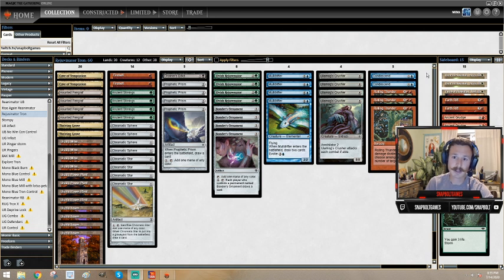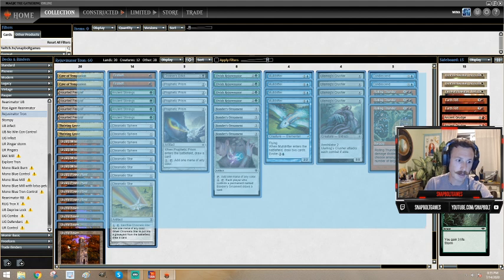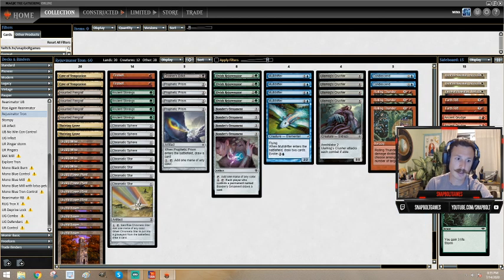This is a Pauper League, and this is kind of a newer take on classic Tron, the difference being that we don't have Expedition Map because it just got banned, but I just wanted to play this deck. One, Tron is just really fun. I like playing Tron in pretty much all formats, and I just wanted to see if it's good enough without Map. So it's a pretty similar build.